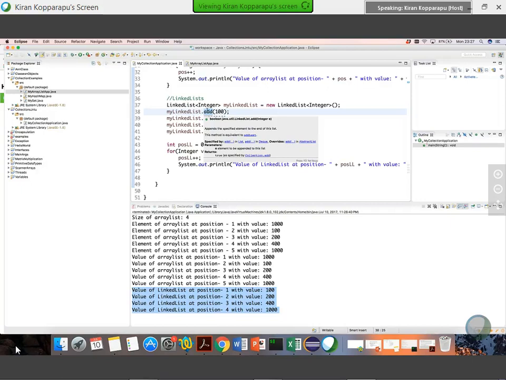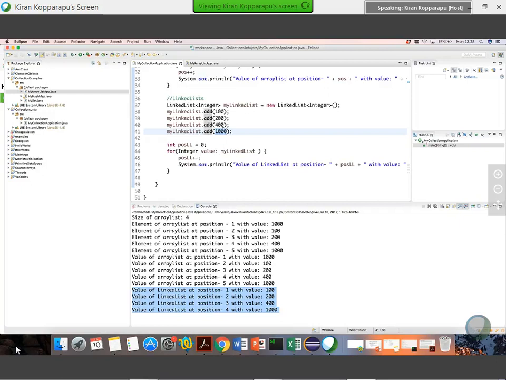You know how a LinkedList works: the value of the next node, or the address of the next node, is stored as part of the data element itself. So it needs to traverse the entire list if it wants to add at the end. When you add 200, it will again start from 100, go to the end of the list, and then add 200. So now the list has 100 and 200. When adding the third one, it will again go through 100, 200, and then add 400. Then 100, 200, 400, and add 1000. So for each element, you need to traverse the entire list.